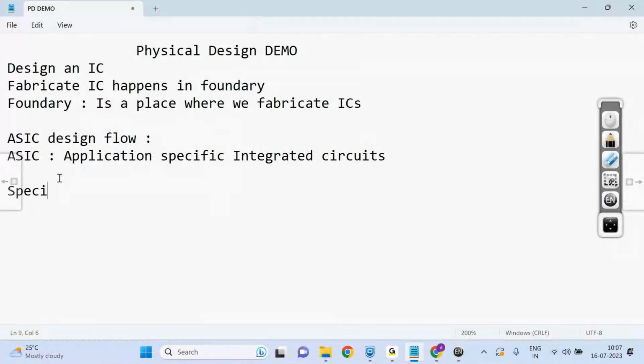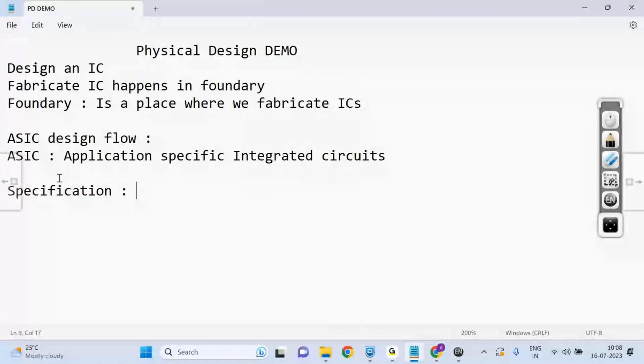First we start with chip specification. In chip specification, generally the higher team is involved, like the managerial team or marketing team. They take the requirement of a chip from the vendor.